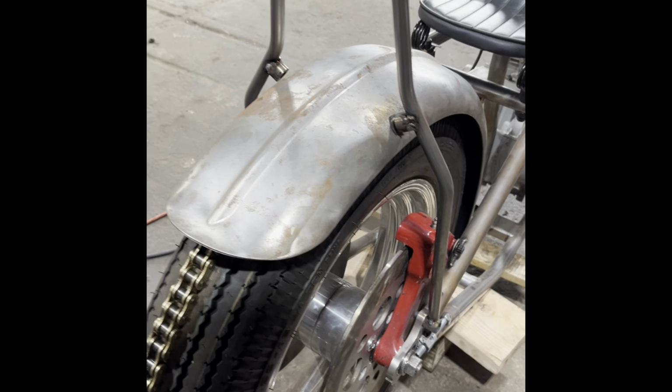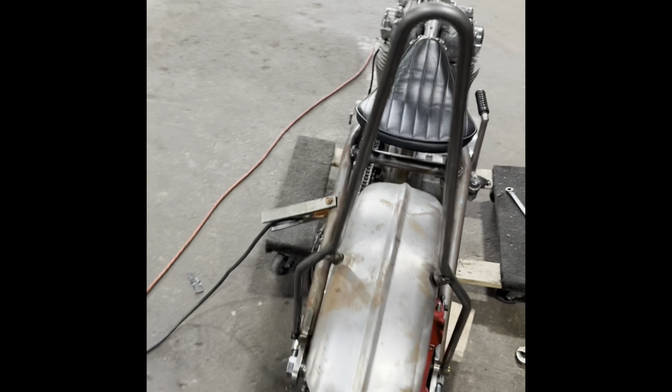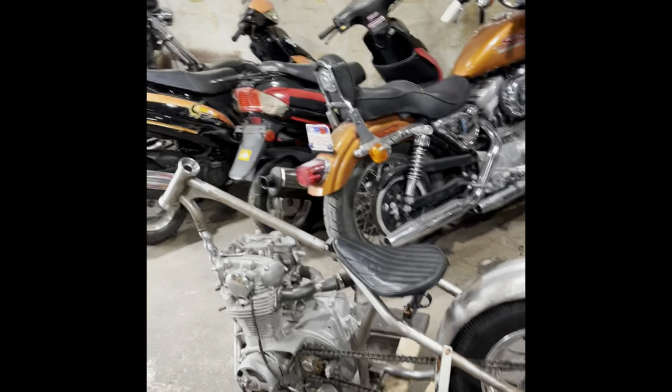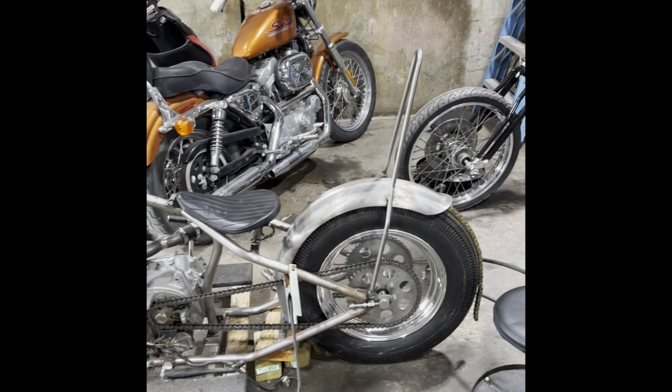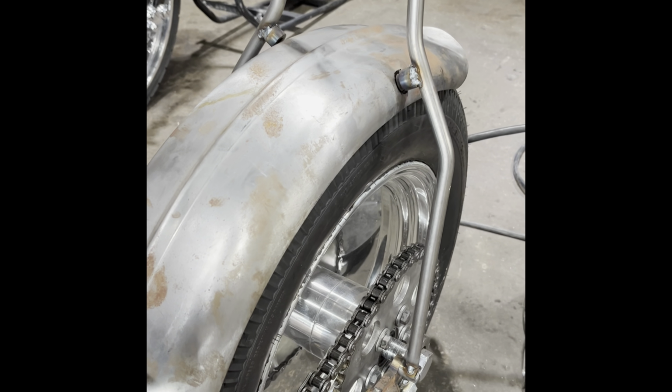Alrighty, so another older video, sissy bars mounted. I got everything on there. I got the wheel centered. Kind of overall little video clip of where I was at with the sissy bar, and everything turned out really good. I'm super excited to get riding this thing.